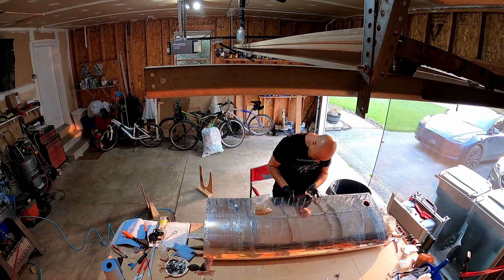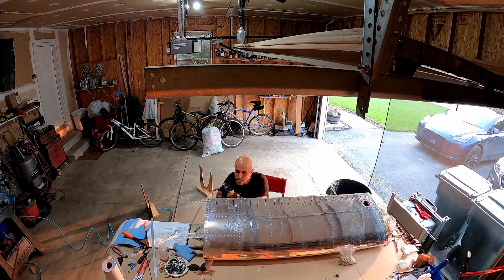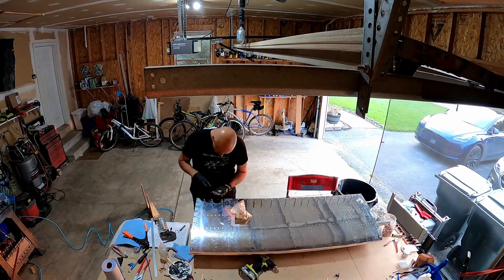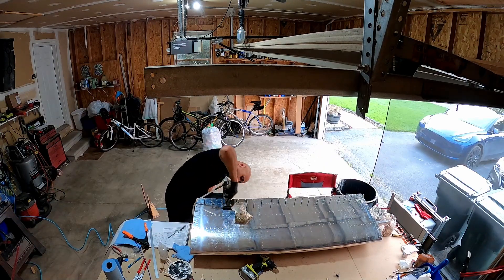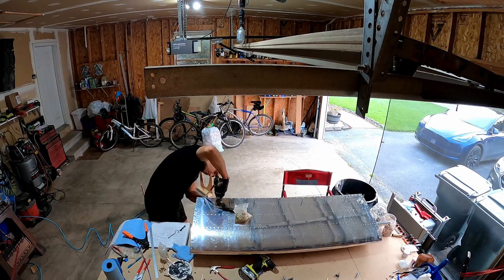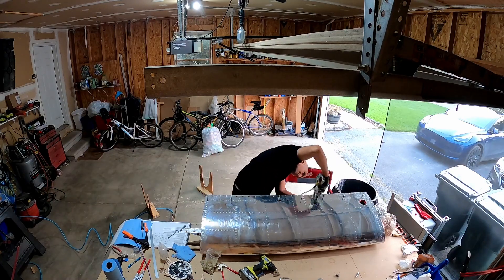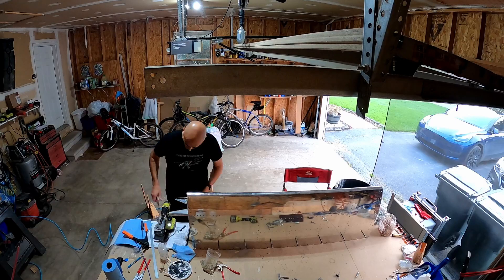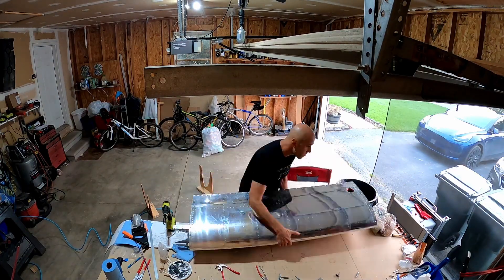I also did this thing where I put it on the desk — you may have seen it. You know how on 'How It's Made,' a lot of times they'll put something that needs to settle down into a place on a shaker table? I took the tank, set it nose up, and sort of shook it pretty vigorously against the workbench so that hopefully the bead of sealant would sort of settle down into the corners really nicely. I don't know if it made any difference, but anything that can help make sure that bead of sealant sets nicely between the baffle, the aft ribs, and the skin is something that takes three minutes to do — do it, in my opinion.